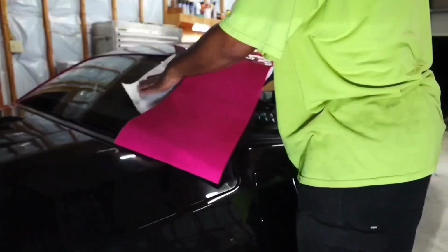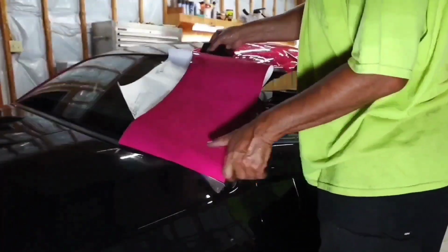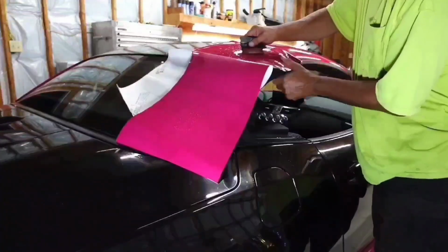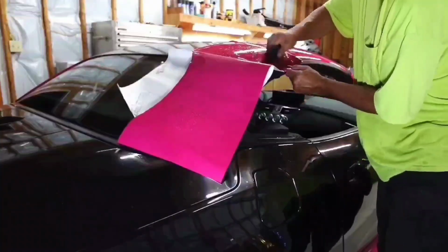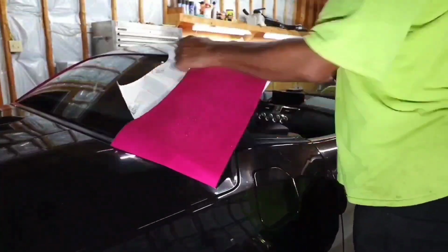If you got some big pickup truck or something, it's going to be a hell of a lot easier to wrap than this. If you got a Porsche or a Dodge Viper, good luck. The hardest thing is BMW front bumper so far. I have to heat this up to get the stretch where I want it.